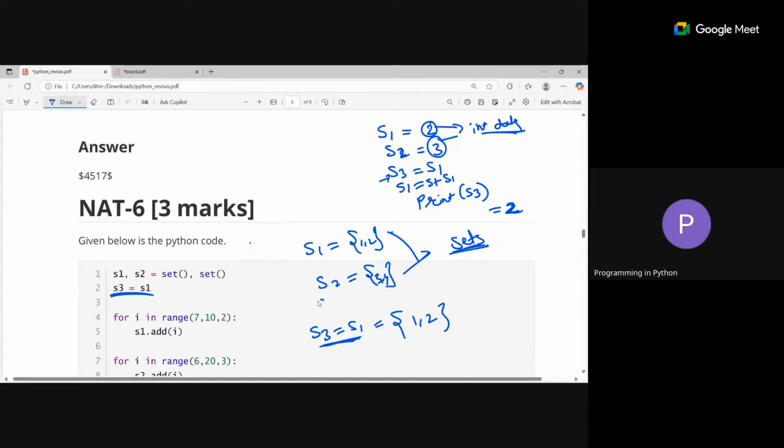But in between, if I do S1.add(5), then what will be the output of S3? 1, 2, and 5. Yes, correct.